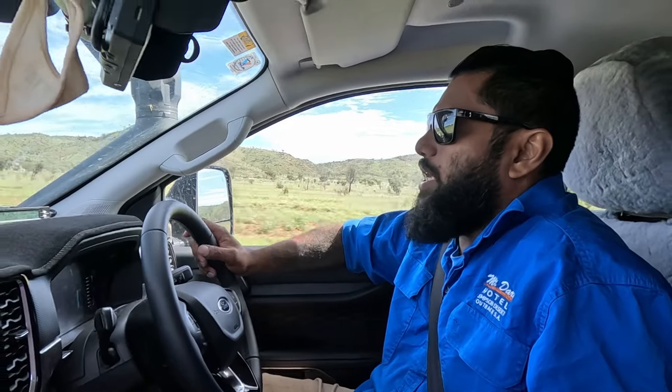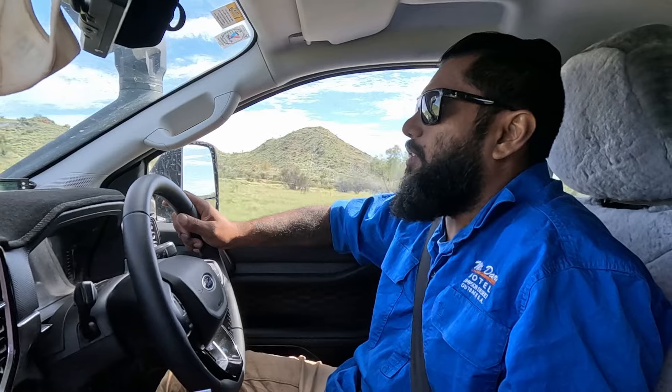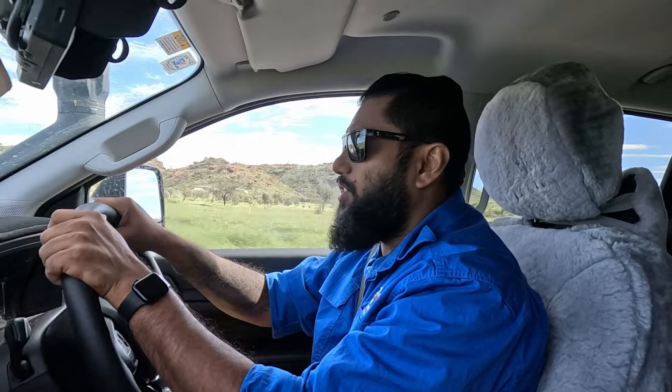It should be interesting taking a 50-year-old caravan up this road that a lot of people don't even take newer caravans down. If you are going to do the Marnini Loop, whether you're towing or not, either way — from King's Canyon to Alice or Alice to King's Canyon — you will have to get yourself a permit to travel that road. It's only a five dollar permit and you can get that at King's Canyon Discovery Parks or at the Alice Springs info centre. We've just been to the info centre, got our permits, and we are ready to go.